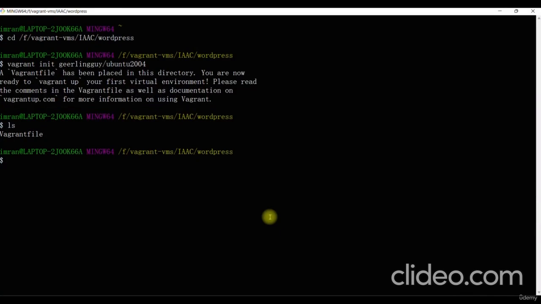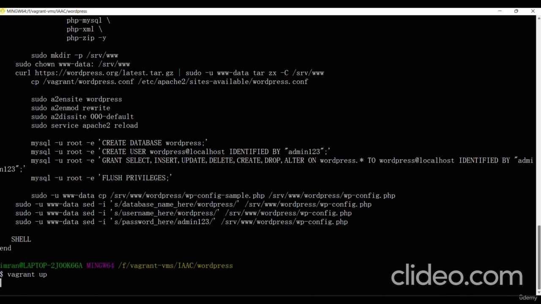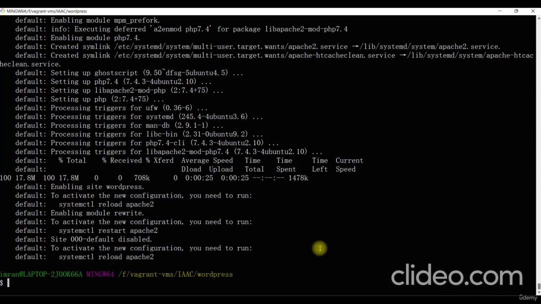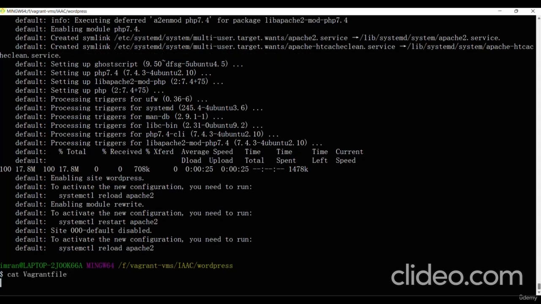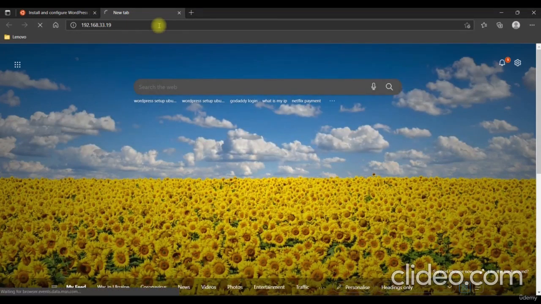Okay, back on Git Bash, our Vagrant file and that WordPress conf file. Let's look at the Vagrant file. We have all the commands, and let's do vagrant up, and let's wait for a moment. So the setup is completed after a few minutes. It's time to verify. Now we really don't need to log into the VM. We have the IP address of the VM, like I have given this IP address, and I will check that from the browser. Let's copy this IP and let's hit it.